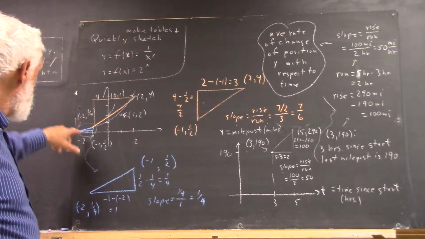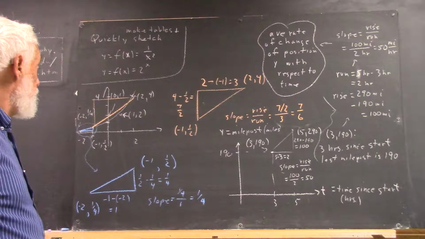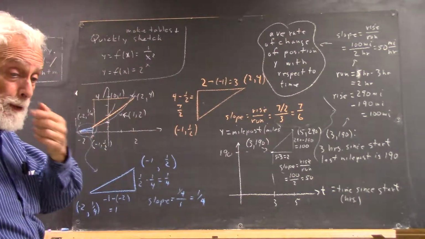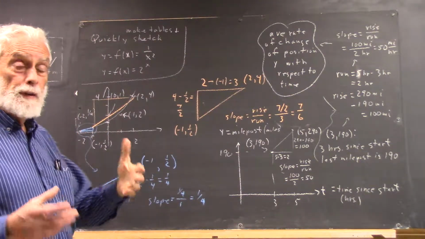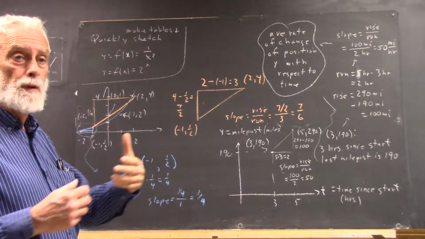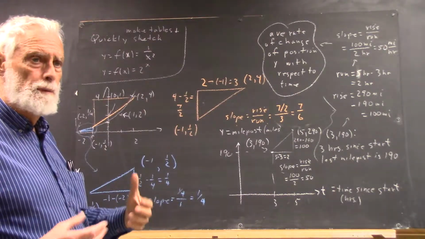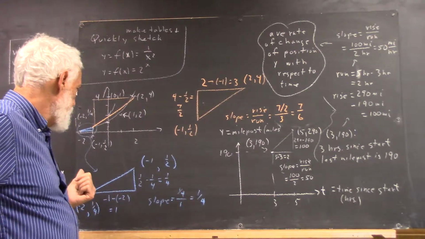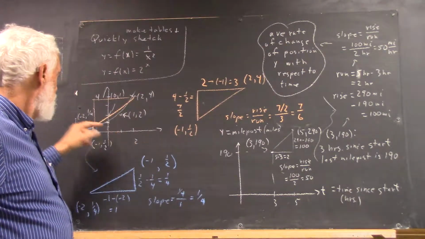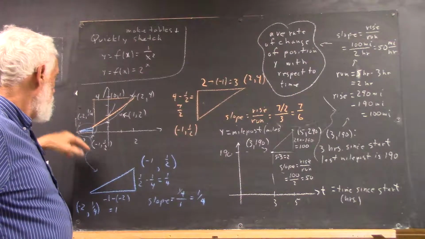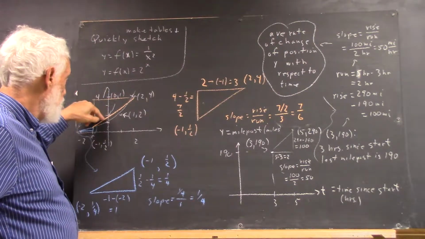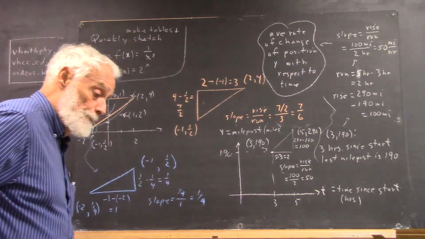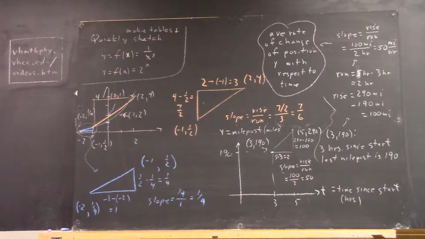The graph of 2 to the x looks like this, and we're asked to find the average rate of change of y with respect to x between the points where x equals -2 and where x equals -1. So first we sketch the graph and we label the points: -2, 1/4; -1, 1/2; 0, 1; 1, 2; and 2, 4 here. Okay, so there's a schematic at least that shows the graph.